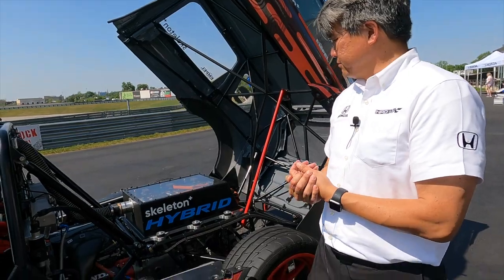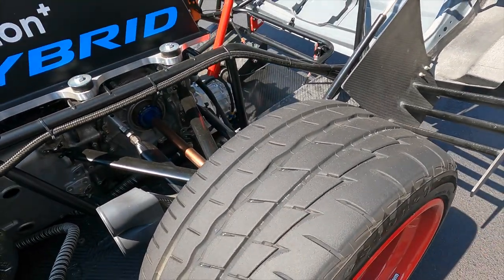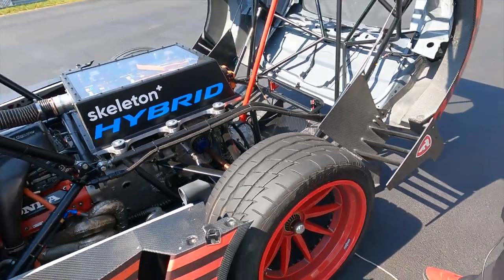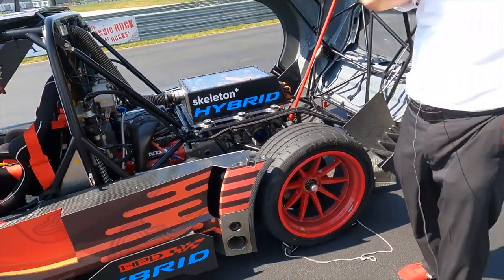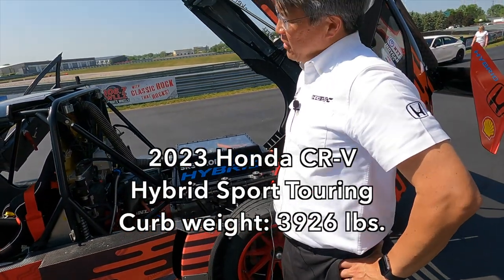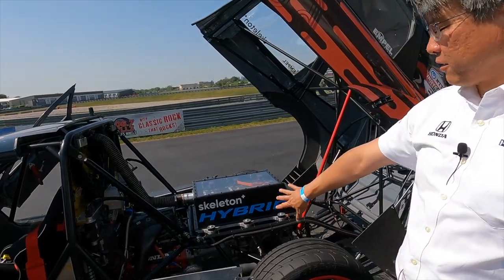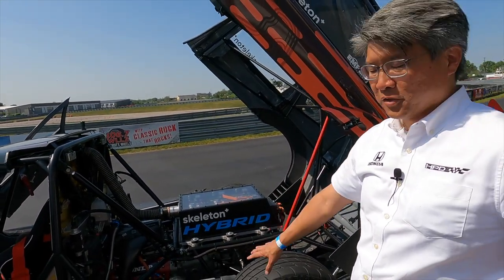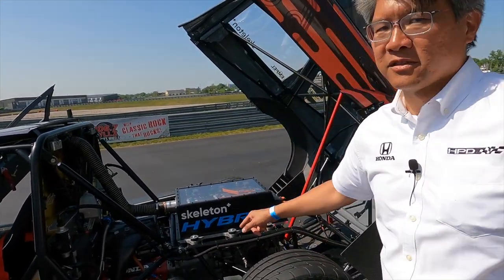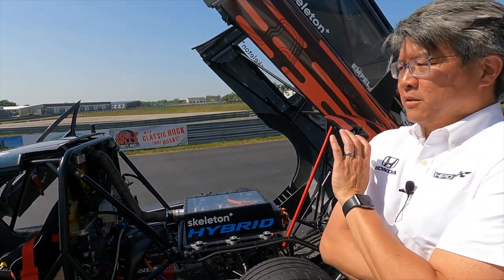So we've got what is effectively a performance street tire here. So you definitely have a lot less grip than an IndyCar. Yes. I imagine this is ultimately a fair amount heavier than an IndyCar, right? But lighter than a CR-V. I think so. I'm not really sure what the final weight's going to be. The thing is, the IndyCar clutch is not the biggest thing in the world. So you'd rather have the tires break loose than the clutch. Yeah, sure. And it's a loud car.